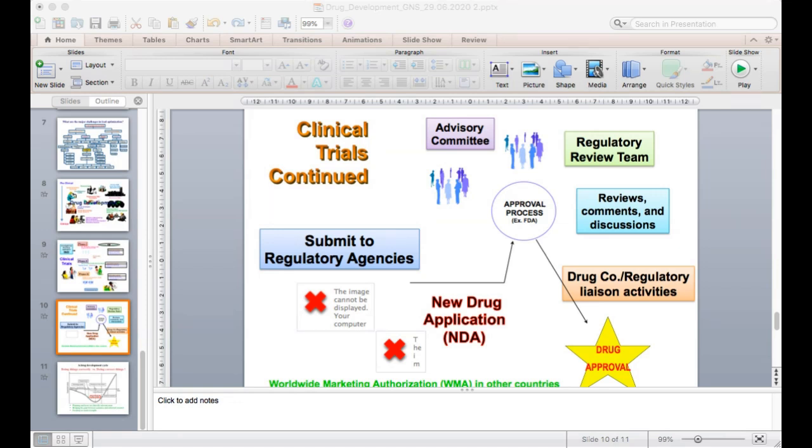One of the most notorious examples is thalidomide. Thalidomide is a drug which was used for morning sickness. A large number of people used it, and most of them had a huge problem with the children that were born to the people who had taken this therapy.